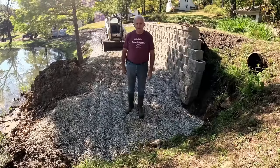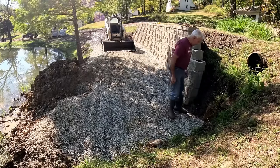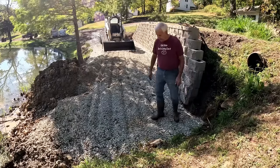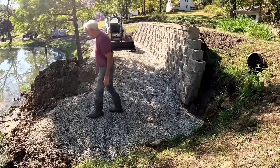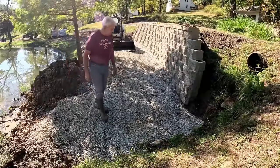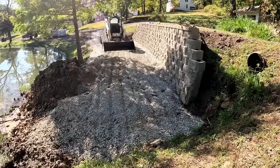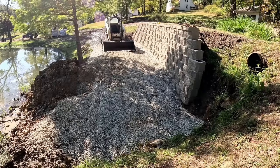Well, I think that solved that problem. It ain't muddy now, and I don't think it will get muddy with that kind of rock down in there as a base. And I kind of think this will stay solid. Pretty happy with that. Yeah, I think we did a good thing there. Now we got a foundation we can build a cross wall on, and I don't think it'll be a problem.